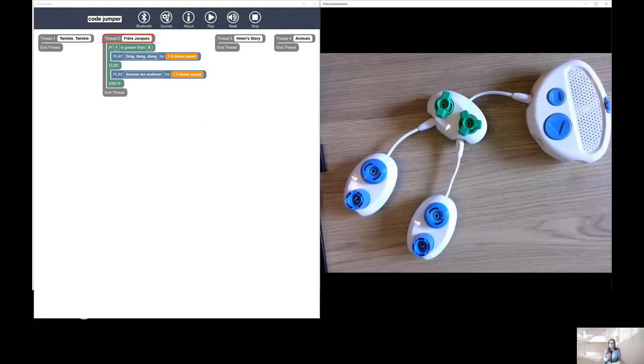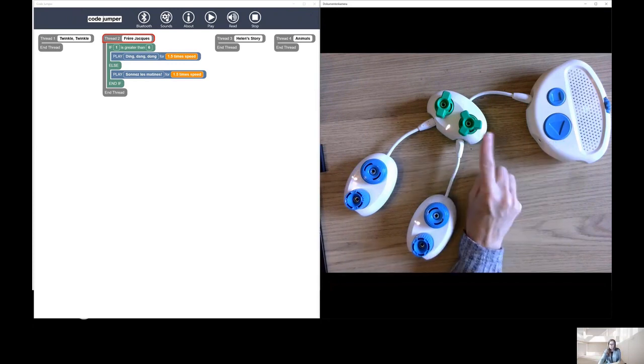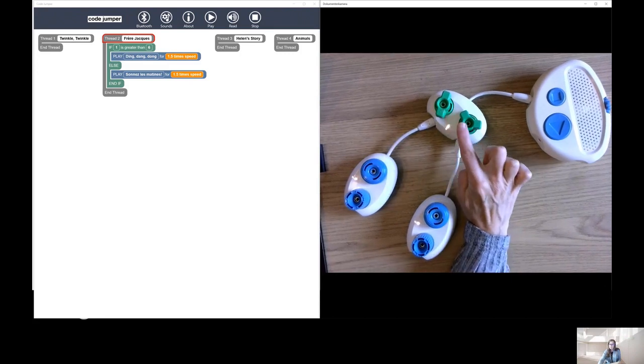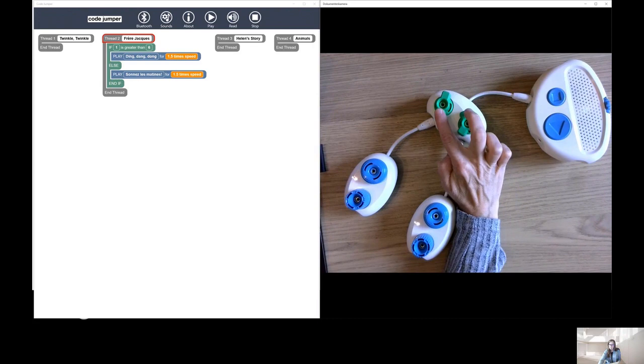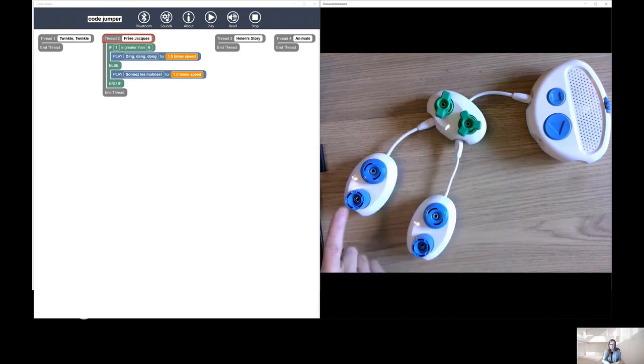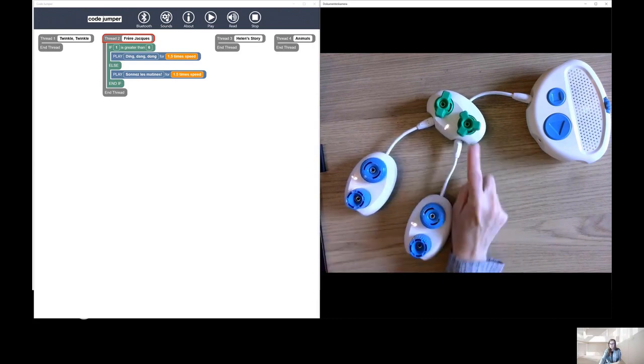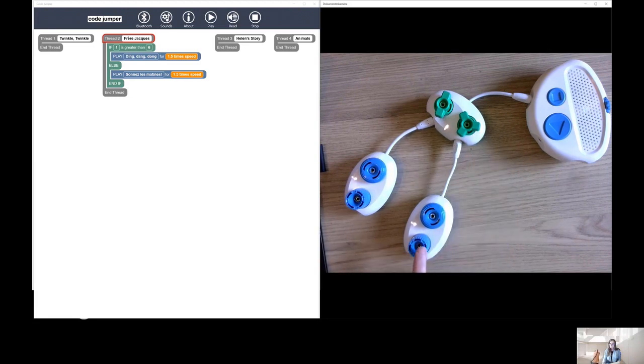On my screen, on the right-hand side, I have the program already pre-built. I have the hub attached to the selection pod, which is green and white with the 2 dials, 1 3-spoke, 1 2-spoke. And on the 2-spoke dial, I have 1 play pod attached. And on the 3-spoke dial, I also have 1 play pod attached. And in the app, I have it connected with Frere Jacques as my sound set.